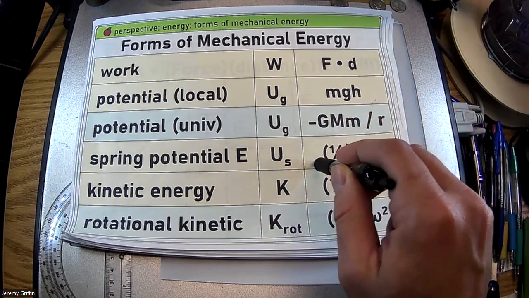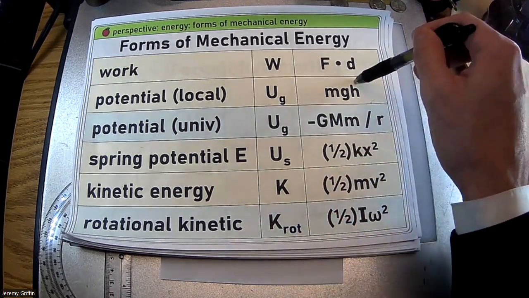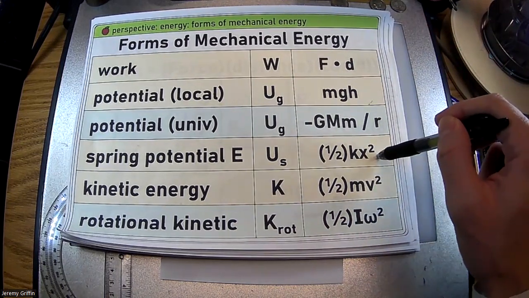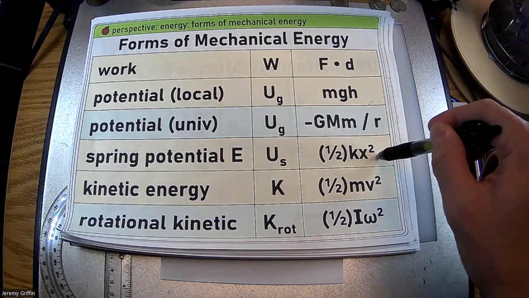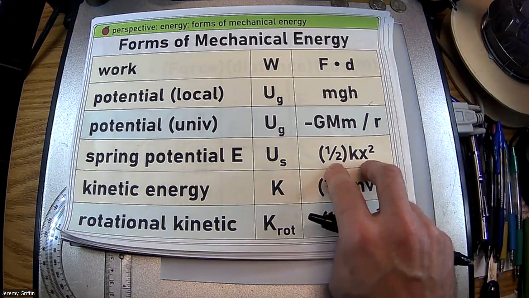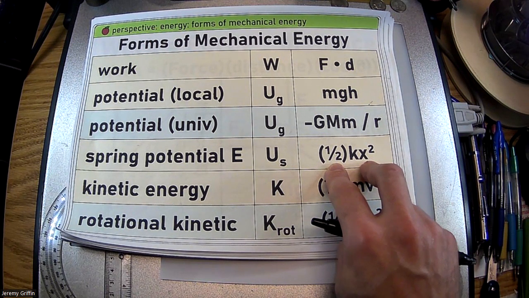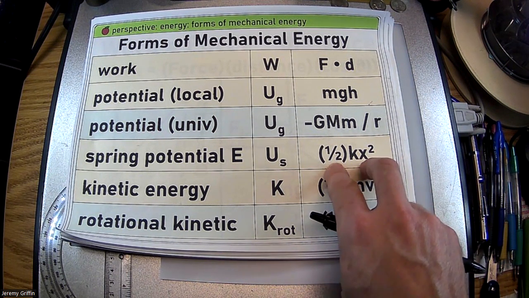Ooh, energy stored in a spring. Like all these gold ones, you guys see some of these rose colored gold? You're going to get those questions on the AP exam. So energy stored in a spring, remember, is different from force on a spring. What was force on a spring? F equals kx. And then the energy stored is 1/2 kx squared. So different concept, different units, different application.